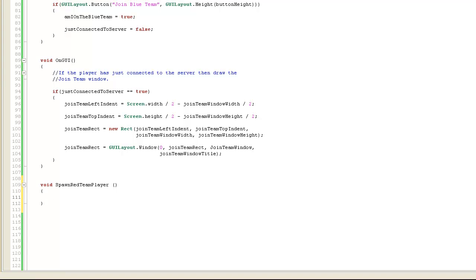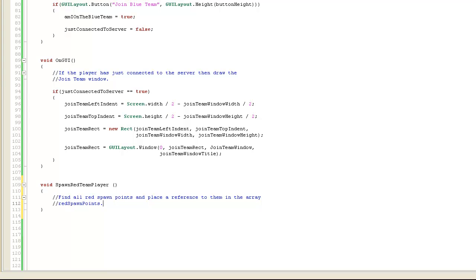The first thing we're going to do is find all those red team spawn points. So find all red spawn points and place a reference to them in the array, which we're going to define in a moment, red spawn points.